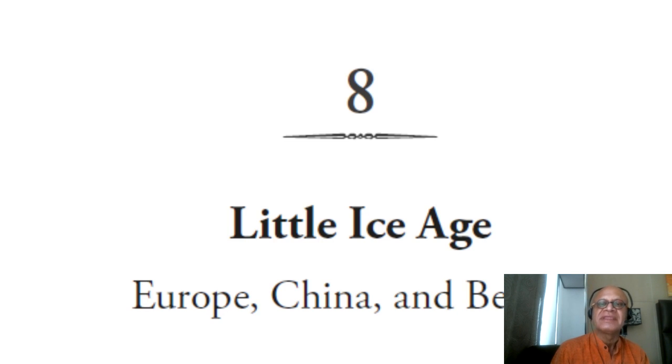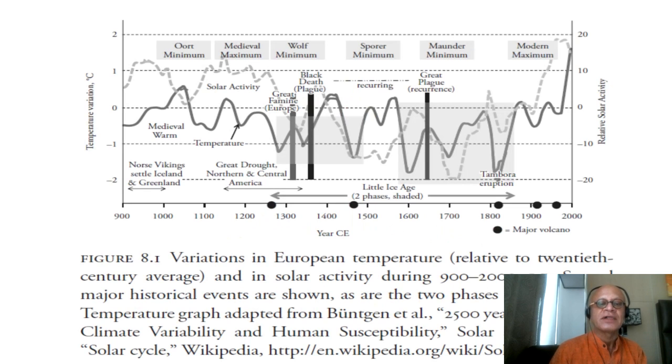We will revisit some details, and even though lots of the literature has focused on the Little Ice Age and its impacts over Europe, it did have its footprint on China, Pacific Islands, New Zealand, and so on. So we'll briefly mention those things as well. So here is a nice figure showing, again, time going forward from 900 CE to 2000, with major volcanic eruptions put in there.